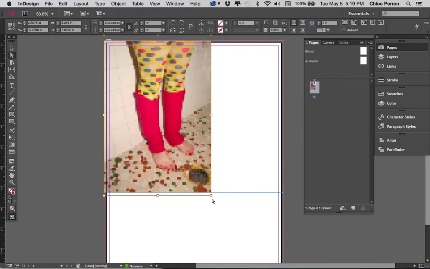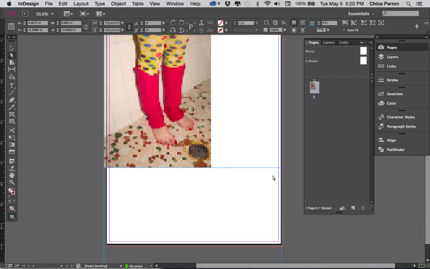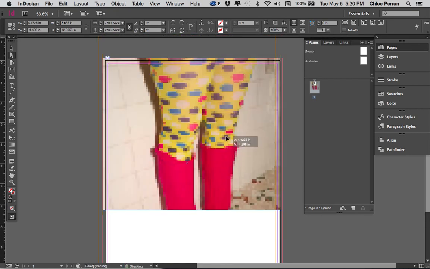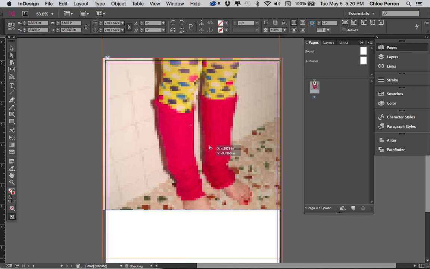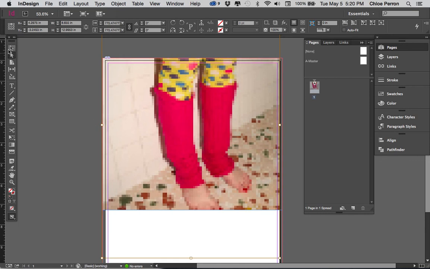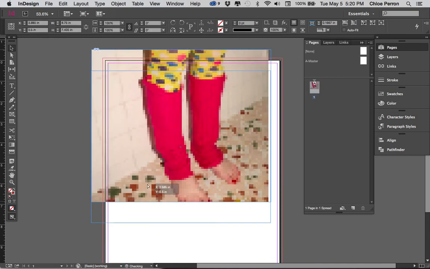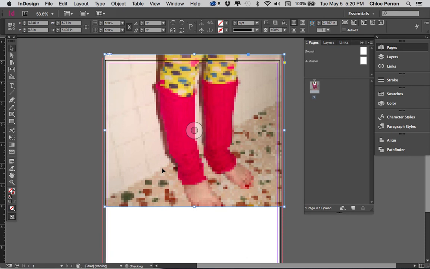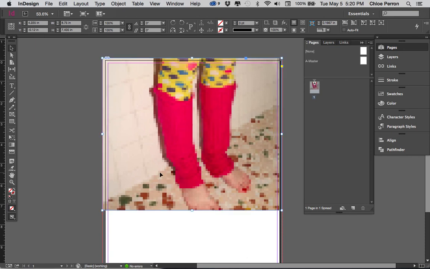Or you can just hold Shift and resize using one of your handles here. And then obviously you can move that image within the frame however you see fit. So just be aware that there's the black arrow key, which moves the frame, or the image frame.